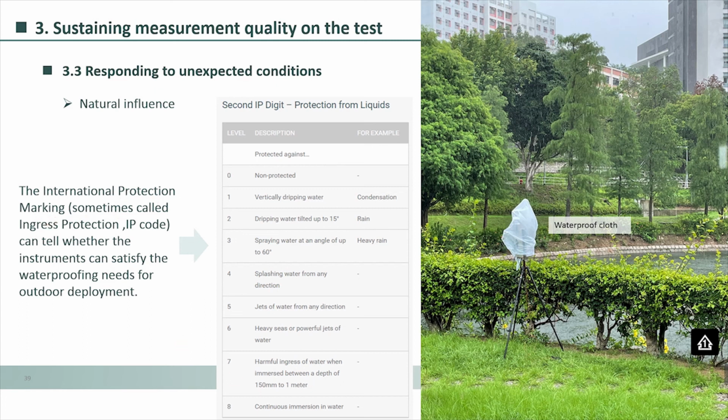And in the field test, if the rain is about to fall, please remember to press the save button immediately, and your monitoring system should be moved to the nearest rain shelter or at least covered by waterproof clothes. And whether the field measurement data can be used in your data analysis depends on the research aim.